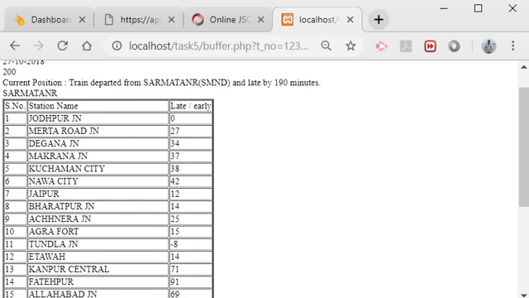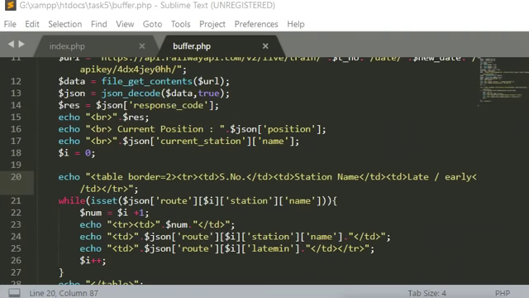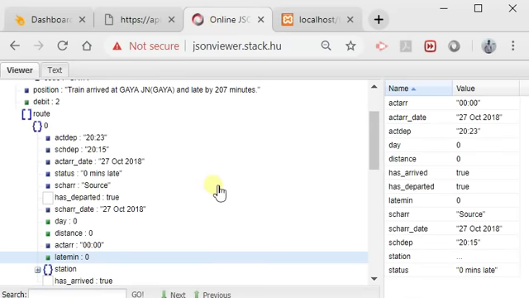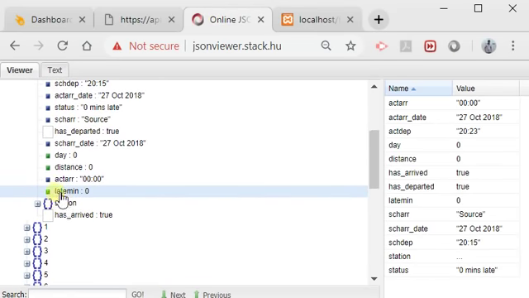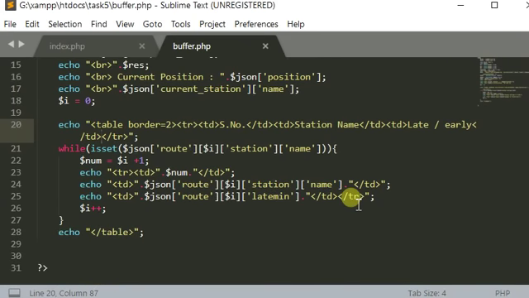And now if you also need to show whether the train has arrived or not, then you can also find it here. Just see, has arrived column. So you can add it here.